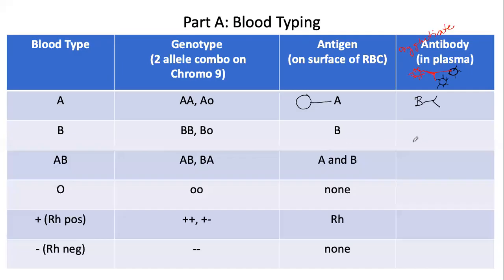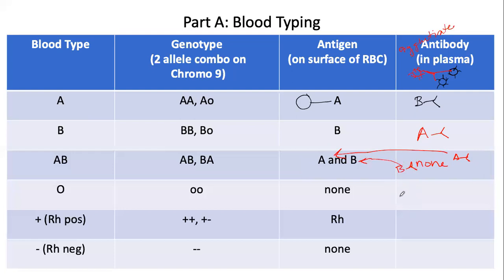What's foreign blood? Good, A. So I'm going to make antibody A, right? If I have both A and B on the surface of my red blood cells, am I going to have an antibody? No, because I would attack my own red blood cells. You're not going to have an A because you would attack your A's. I'm not going to have a B because I would attack my B on the surface, my B antigen.